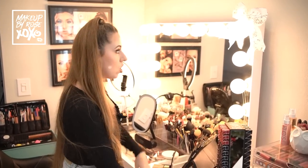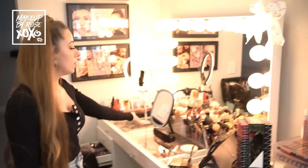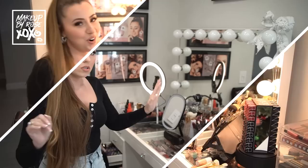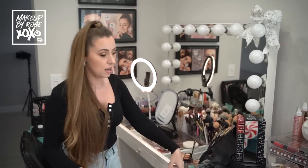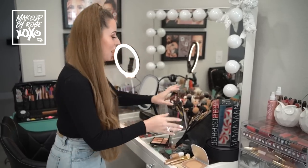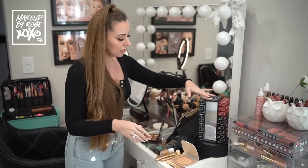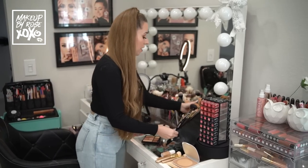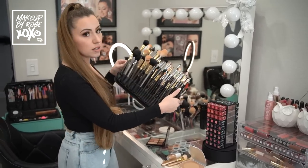We're gonna turn the vanity on - it's a very warm lighting but the vanity and these drawers are all from Impressions Vanity, and so is my mirror right here. I couldn't get ready without it. I love my vanity - it's literally been through a hurricane and more. Back on top here, this literally just came today - it'll be out by the time this video goes up. ColourPop literally sends something almost every other day and I love it. Now I'm gonna show you this pretty little lipstick holder - NARS actually sent this to me and it was just so pretty I had to leave it out and decorate with it.